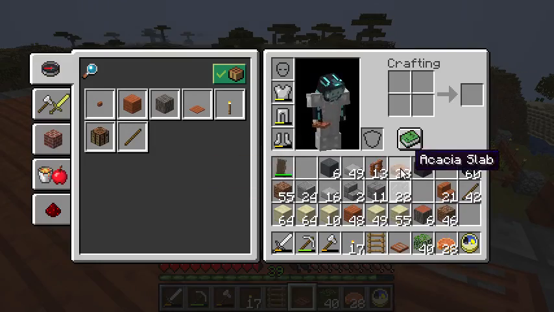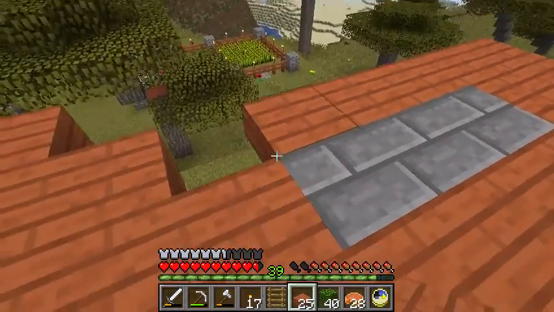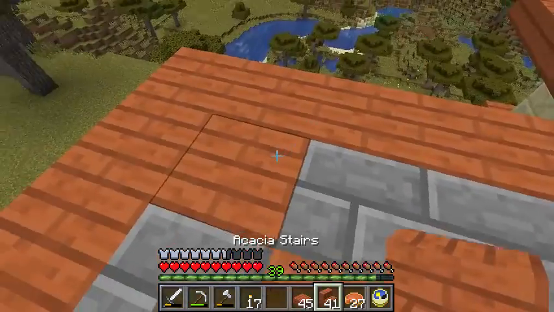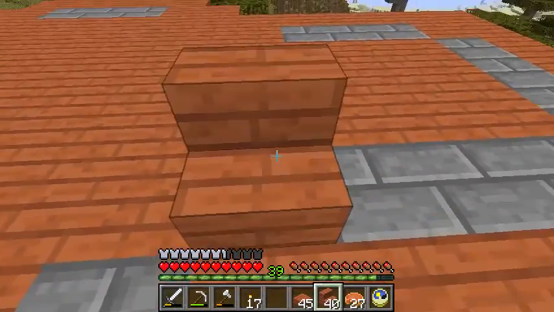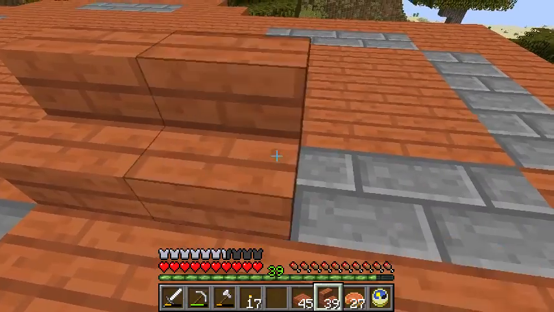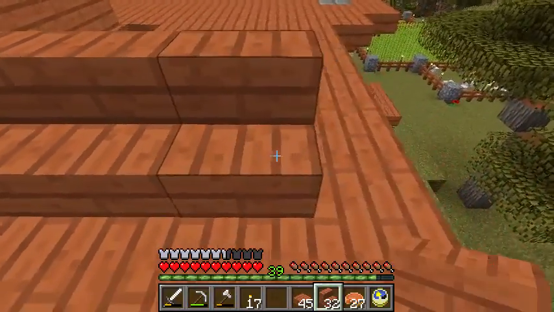So let me grab some slabs here. Probably need to go get more of those, but I'll take care of that in a little bit. And then I just went around. Like that. That should be that. Now I'm going to border this with stairs, and I need to come out on this side. Like that. So what I'm going to do is not fall off, but go along here and then create a border like this with these stairs.